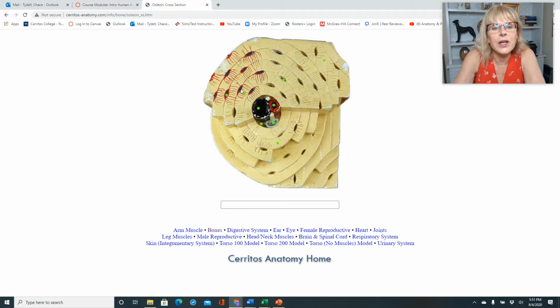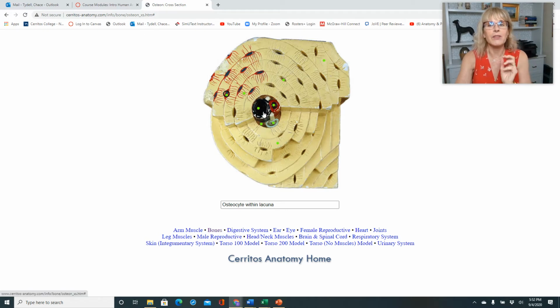Now, inside here, the red with the blue nucleus, these are osteocytes. All you have to do is click on the link and it says osteocyte within lacuna. So that is an osteocyte. There's an osteocyte. There's an osteocyte. When he was young, he actually built that ring of matrix, and now he's trapped, and he became an osteocyte. And his skinny little red arms are reaching through to touch his friend's arms.